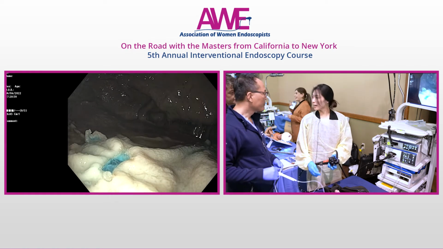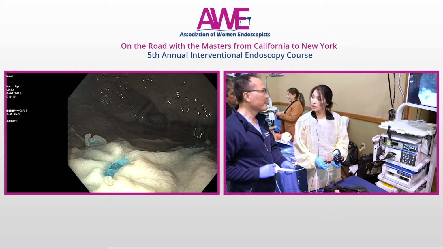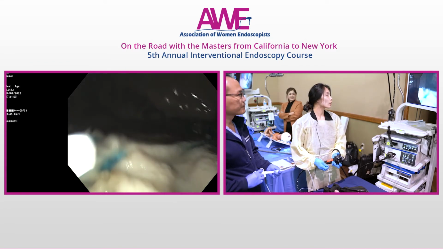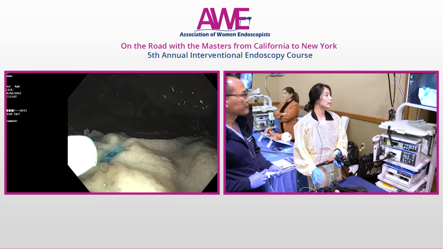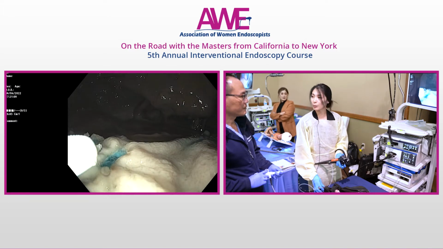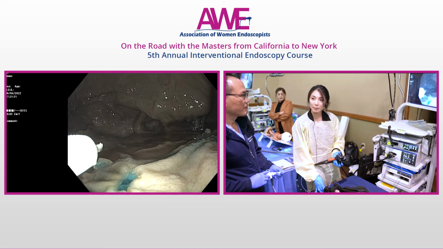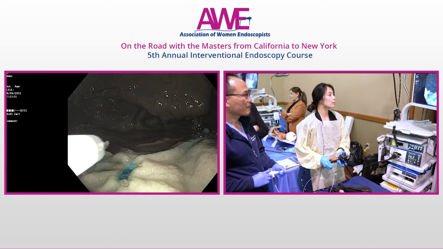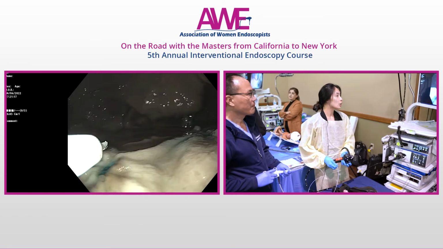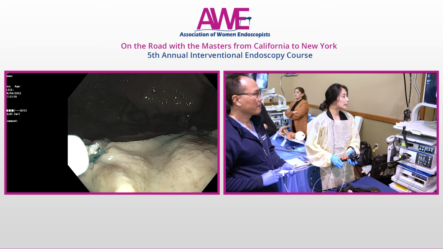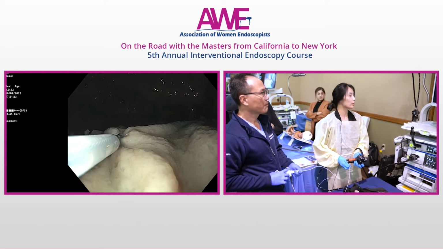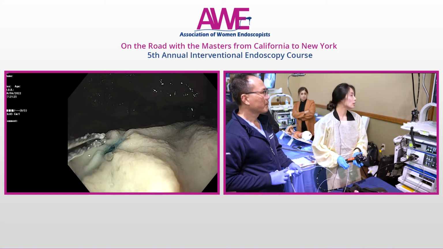We could also try to demonstrate cauterizing the edges. If we remove the lesion en bloc, then we're probably pretty good if we've taken a wide margin and we can see that it's all normal tissue around us. If we were doing piecemeal EMR, then we would want to take the next piece right next to the margin of this defect here, making sure we don't leave a little bridge in the middle.